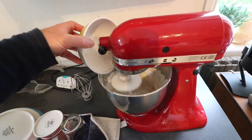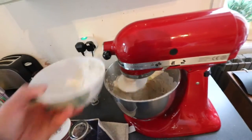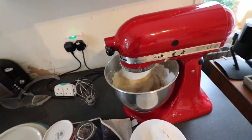So we mix that for about 10 minutes and then I take it out and mix it a little bit by hand. While the pizza dough is mixing, I'm just going to see the kids who are overly excited about staying in the yurt. So I'll just go and see what they're doing. And apparently they're setting up the dens and all sorts of things.